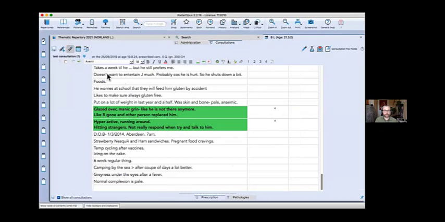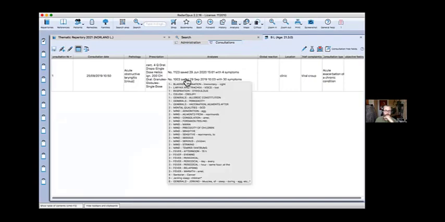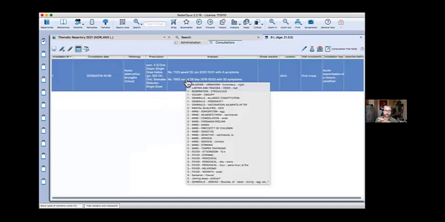So with the analysis then, you can see the remedies that were prescribed here. In this case, Ignatia was given first and it was unsatisfactory and it changed to carcinosin. So I can open the repertorizations that I made directly from here just by clicking. It gives you a little preview there, which is nice. And again, apologies that mine's a bit slow. I'm sure yours won't be.